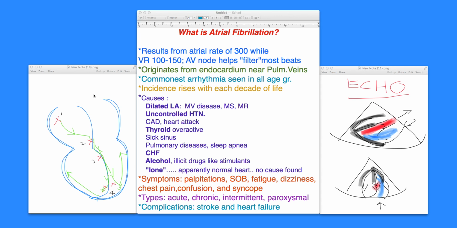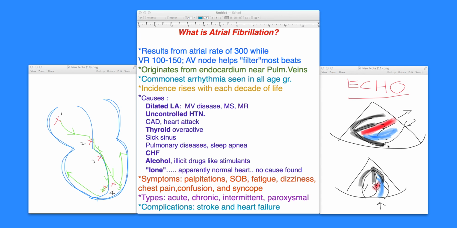Congestive heart failure, again, the mechanism is the same. The left atrium enlarges, and it's a low flow, and the left ventricle is also sluggish or not moving too well. Alcohol is a very important entity, including illicit drugs like stimulants people use. Certainly alcohol, especially binge drinking, some people are very prone to develop atrial fibrillation in that setting. And then there's the last cause, which is not known, because even in normal individuals who have normal hearts there is atrial fibrillation, and those are called lone fibrillators or lone atrial fibrillators.